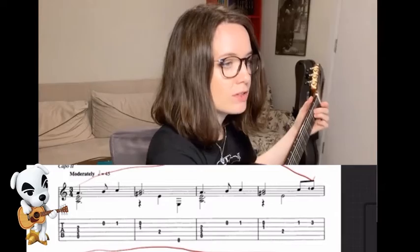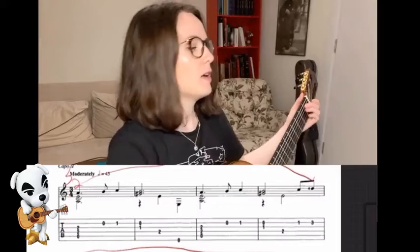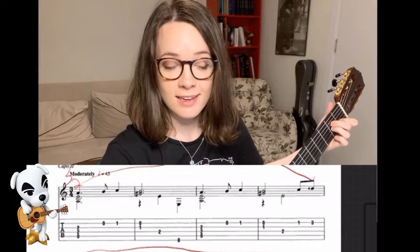Here we have this. We don't have a lot of thirds like this in this time period, so the chords kind of sound fifthy. They have lots of fifths and fourths. They're very open sounding. So let's do a two and a three, like that. That leaves our first finger open to play the C natural. And this is the A minor chord. You literally just built the A minor chord with the melody, like that. So if you were looking at this chordally, it'd be really easy for you. You're really just spelling the chords out as you go.